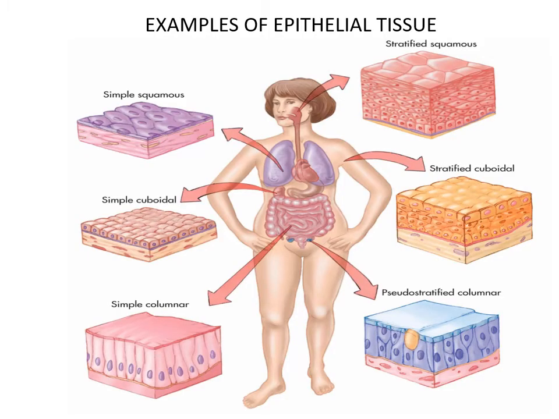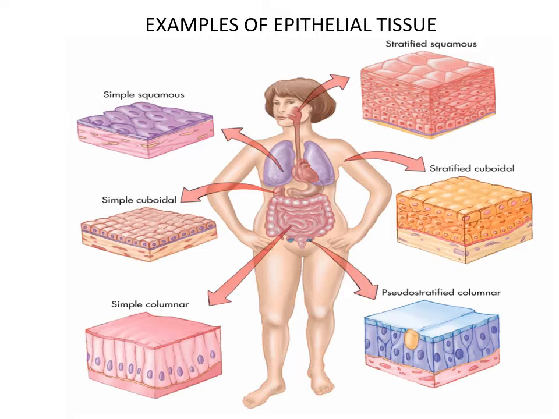So these are all epithelial tissues. Whether it's in the mouth, in the bronchial tubes, on the skin, in the gastrointestinal tract, they're all epithelial tissue, but they all can have slightly different shapes. Because of that, we describe them a bit differently based on their shape, just to be a bit more accurate. But they still are all epithelial tissue.